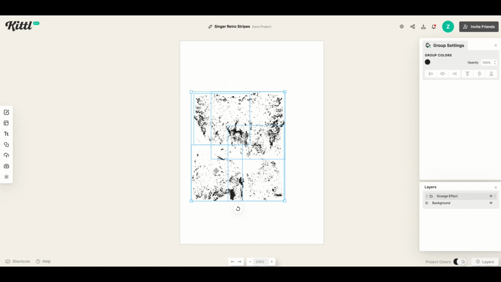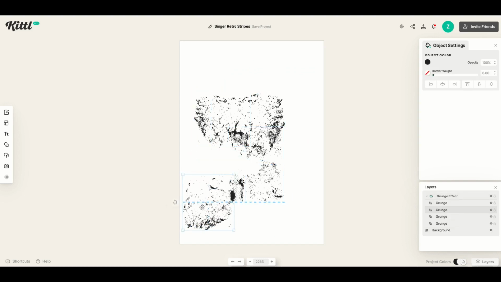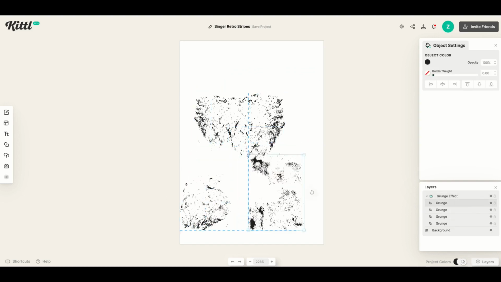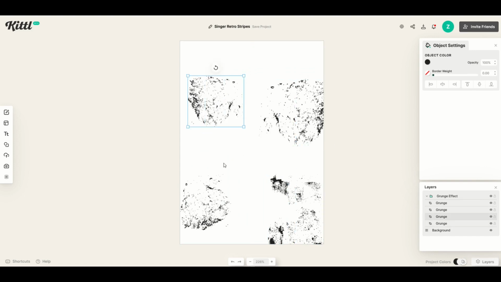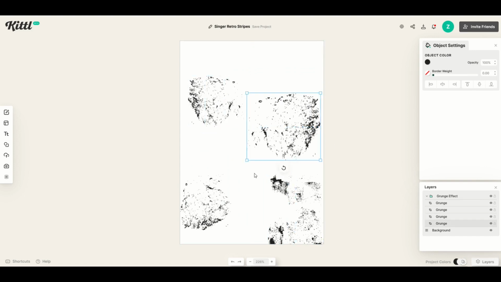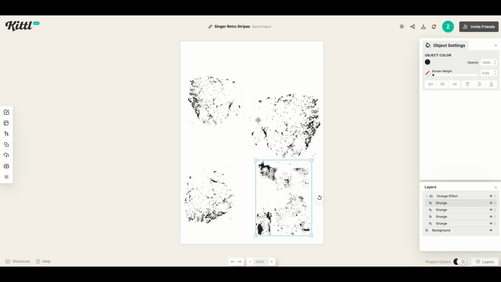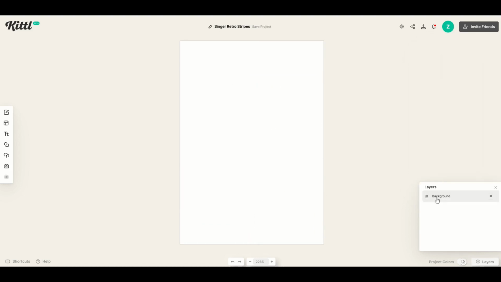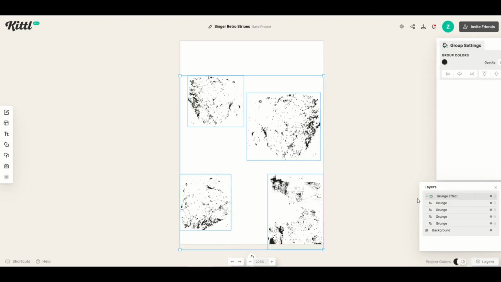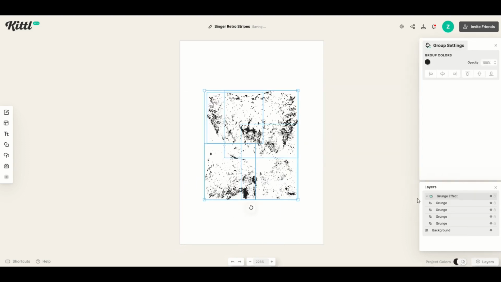It's actually a couple shapes. So I can double click it and I can move this one over. I can click it again, move this one over. It now separates out. It's actually four different individual grunge pieces that have been moved in, and I could simply select them and delete them one by one, or I can just delete them all as a group. Remember to go down into the layers panel and all will be revealed. You can unlock those layers as you need to. It's a great hidden effect sitting inside of Kittl.